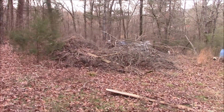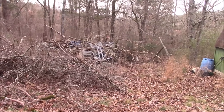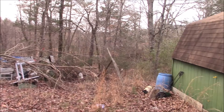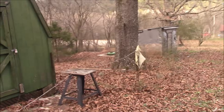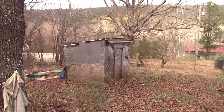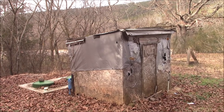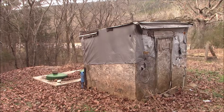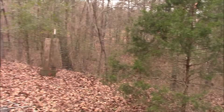One big brush pile over here and one pile of junk, but that can be taken care of very quickly. There's fencing along behind the shed. Very cool. Looks like a clothesline. This is the water well — that is the well house. This place runs off the water well, but there is municipal water at the road if I want to connect to that. And then there's fencing along this part of the property.